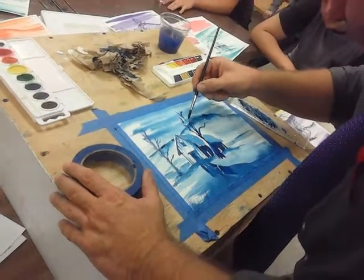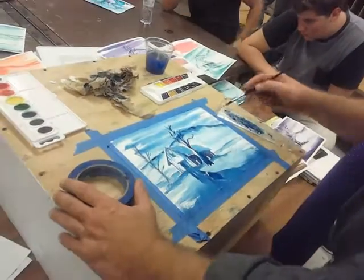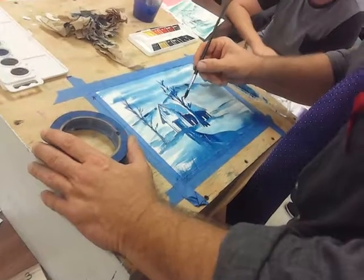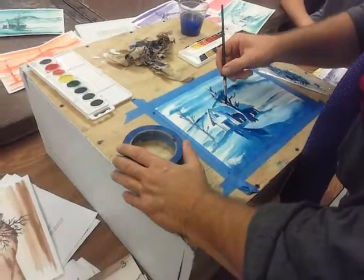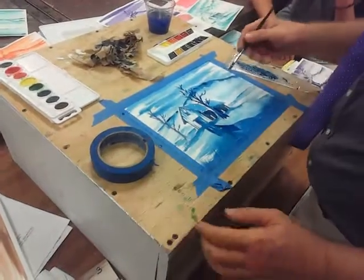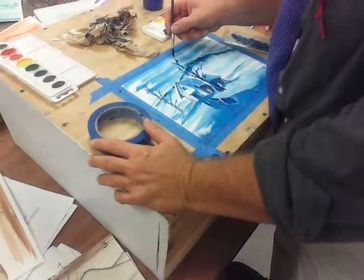Watercolor — do you know what it used to be called? It used to just be a sketch. They used to call them cartoons, like in the Renaissance. And what's the oldest painting technique? Like we said the other day, the cavemen — the petroglyphs. It's been around — it's the oldest technique and the hardest technique to use. Some of those branches are a little wide — you can see different ones throughout the trees. Sometimes they're better than others, but you don't want a thick branch.